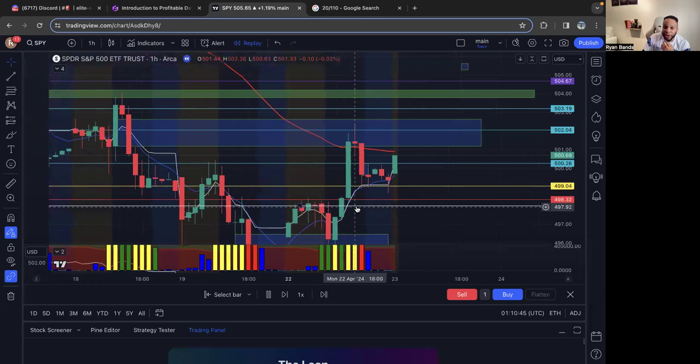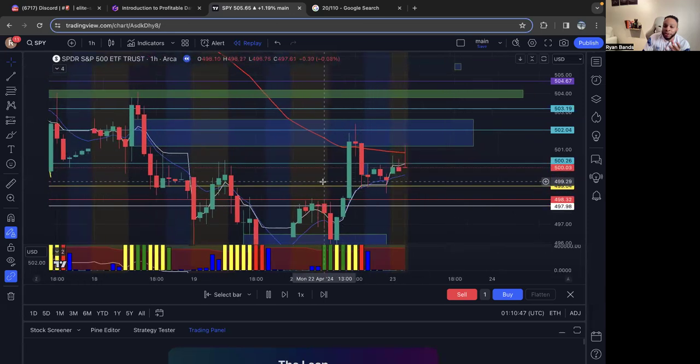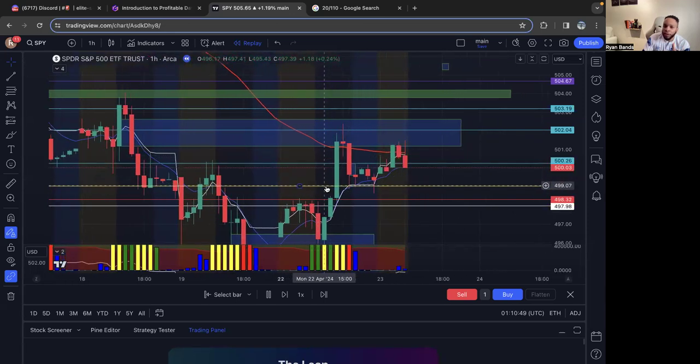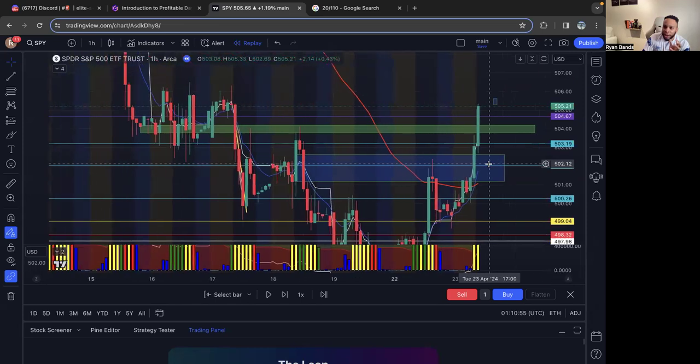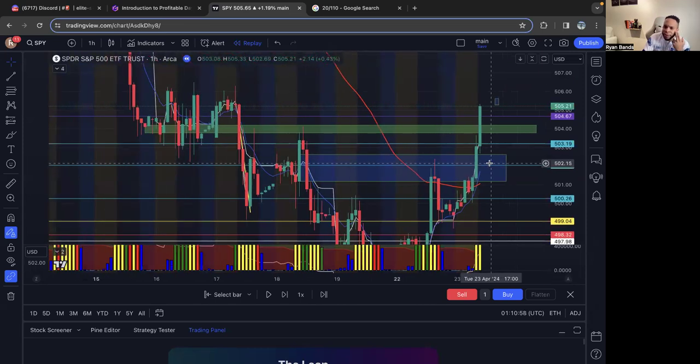But these gapping areas right here are going to help you understand the overall trend, the overall market sentiment, so you can always be on the correct side of the market every single day and have more of a clear mindset whenever you're trading of where the overall direction is going. So you aren't caught in some puts whenever the market's bullish or vice versa. Okay.